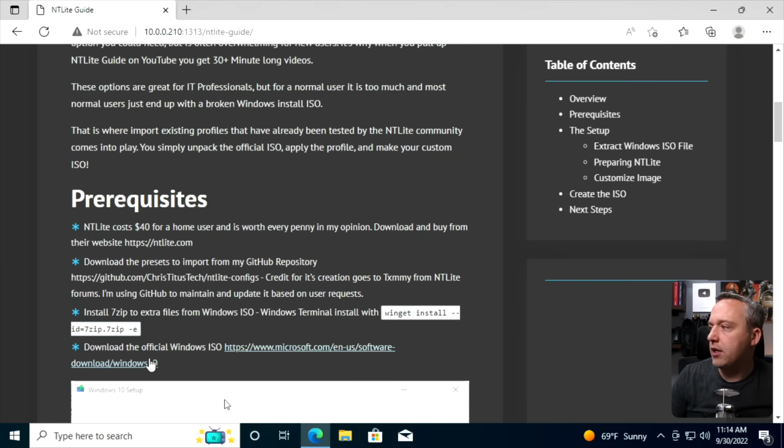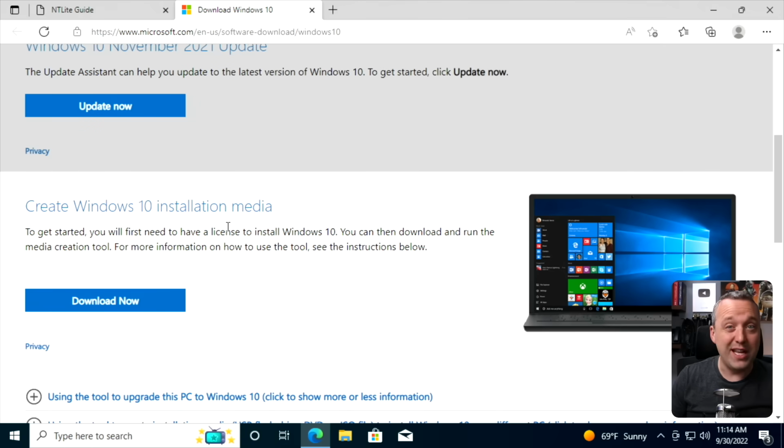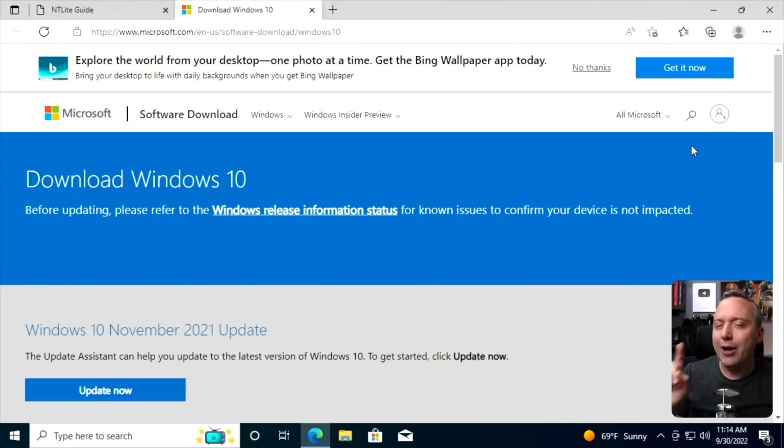We've got that. Next up, we've got to download the Windows ISO. Now, they have this stupid tool that they punish Windows users for using. If you're on Mac or Linux grabbing the ISO, it's just an ISO and you just download it. And you don't have to do this installation media creation tool that basically installs a bunch of extra junk on your PC. However, here's a quick tip to get around it.